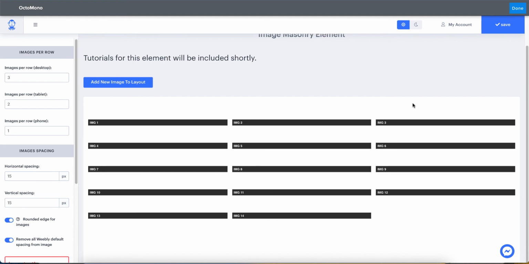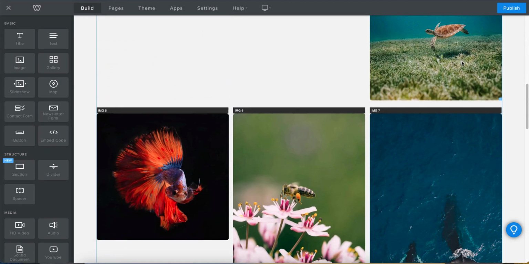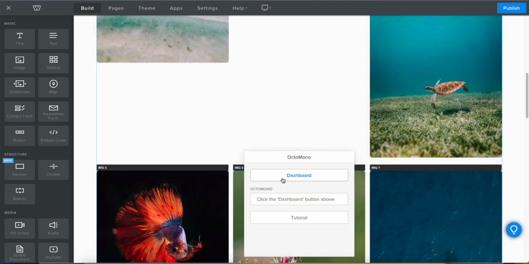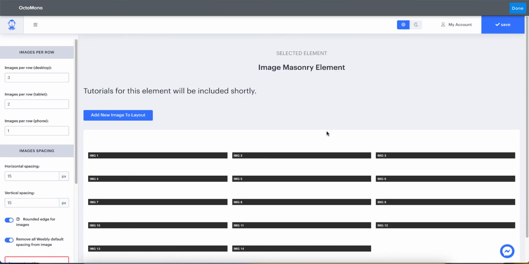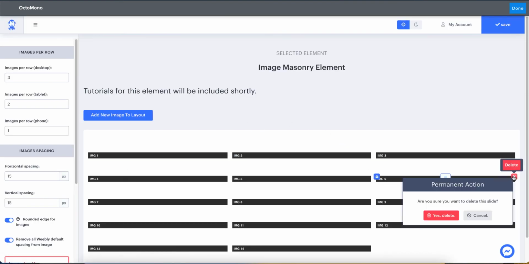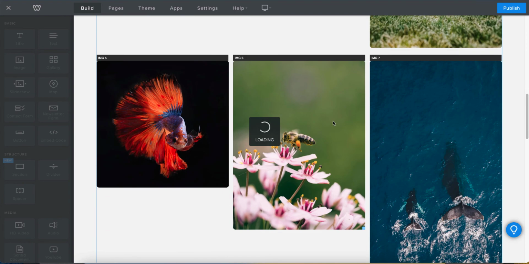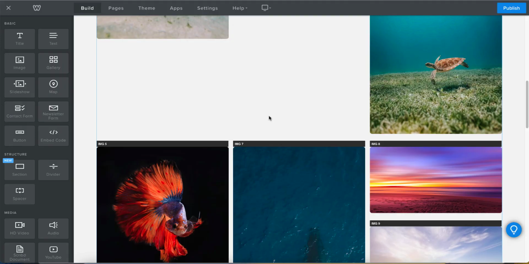Okay, so now we named all of our images. So let's hit the save button. And then we were looking for the image with the B. You can see that it is image 6. So when you get that name, you can go inside of the editor and safely remove the one you wanted. So let's remove this one, delete, and save. And our image with the B should be removed. And you can see that it is out of our list.